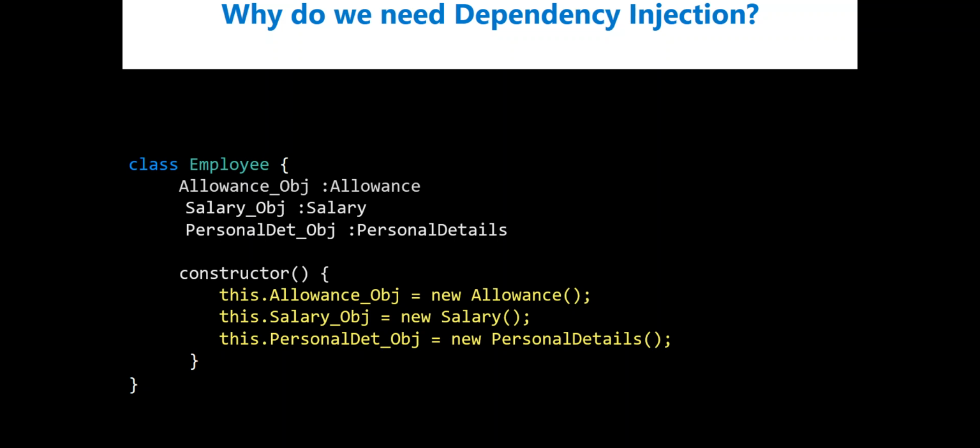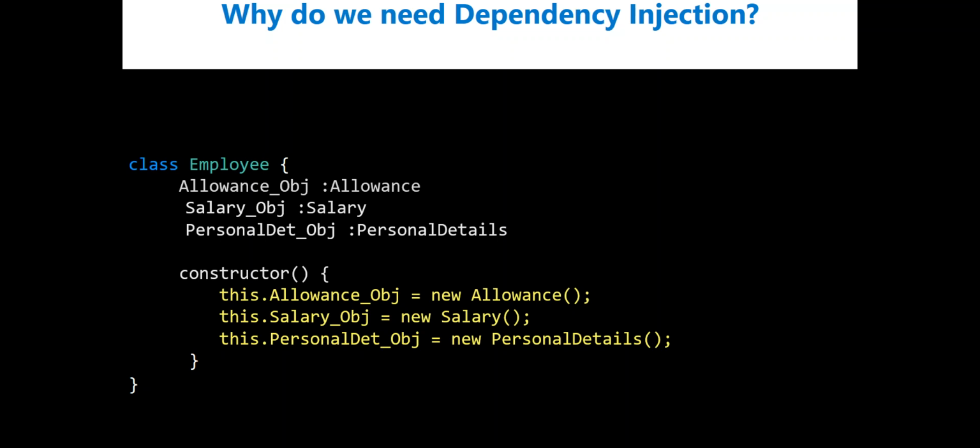So these are the two problems. Then one more thing, what if you get any changes in the object creations? Let's say you need to pass a few parameters in the salary object, then again you need to come down to the employee constructor to apply those changes. So there are a lot of changes. Whenever changes come, you need to come down over here and make changes, right? Definitely it's not a right approach, right?